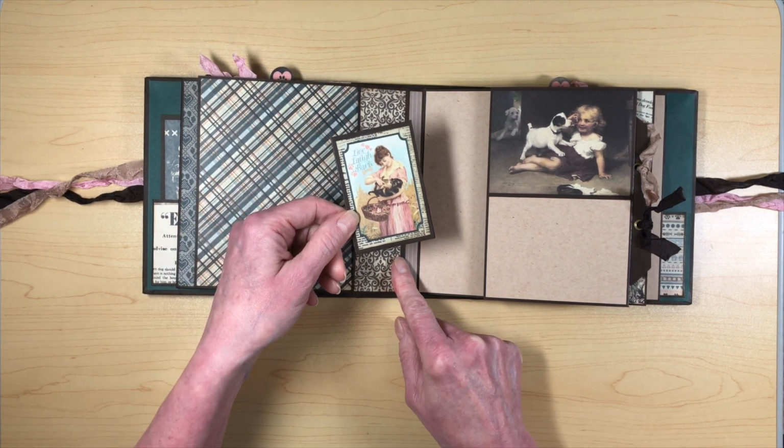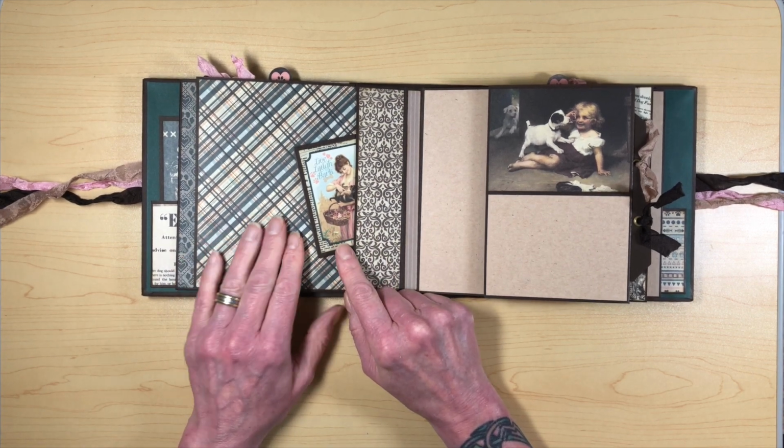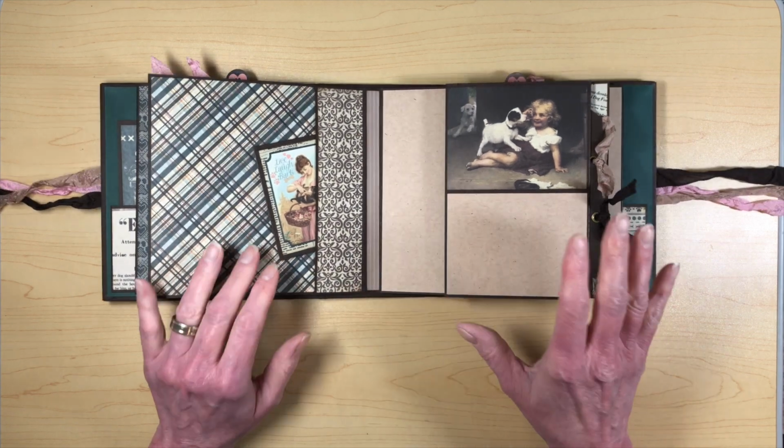Live, laugh, and bark. I love that. I use that image on the front of my pet treat canister. If you haven't seen that video, check that out. It's the tutorial I did before this.